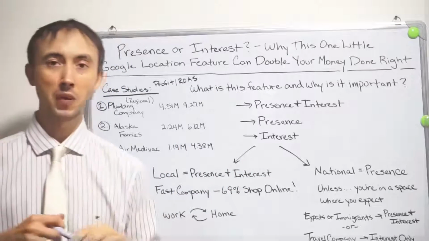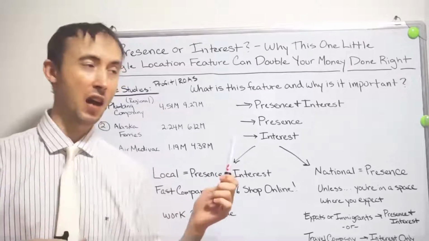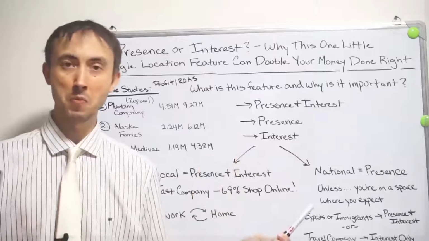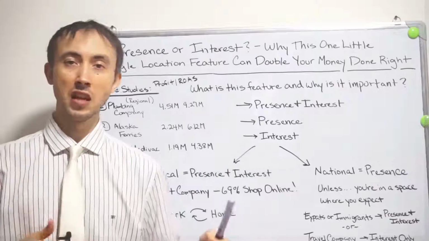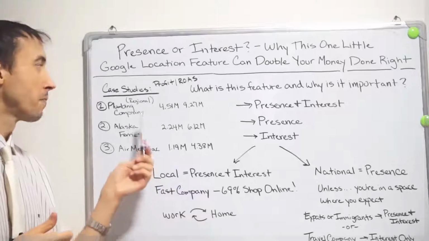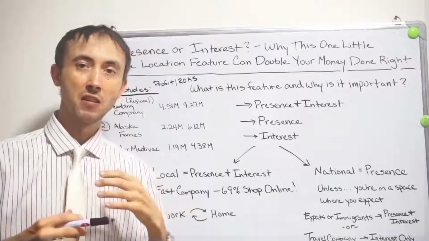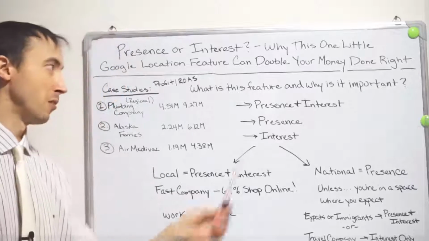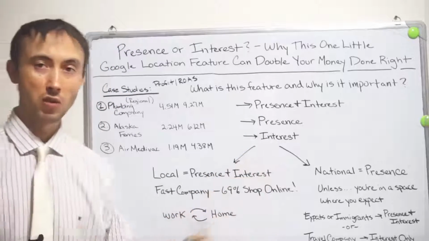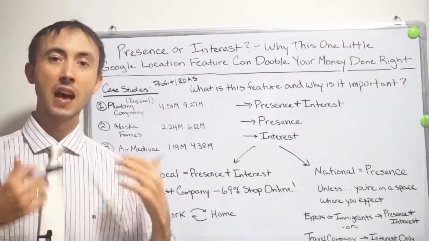I'm also going to explain when and where and for what type of businesses this should be done, and what setting for each of those types of businesses, so you can understand how to apply it to your business itself. After the video is over, I'll tell you what kind of difference it makes to optimize your setting here, whether it's presence or interest, one of the three options that you have, so you get the full benefit out of it.